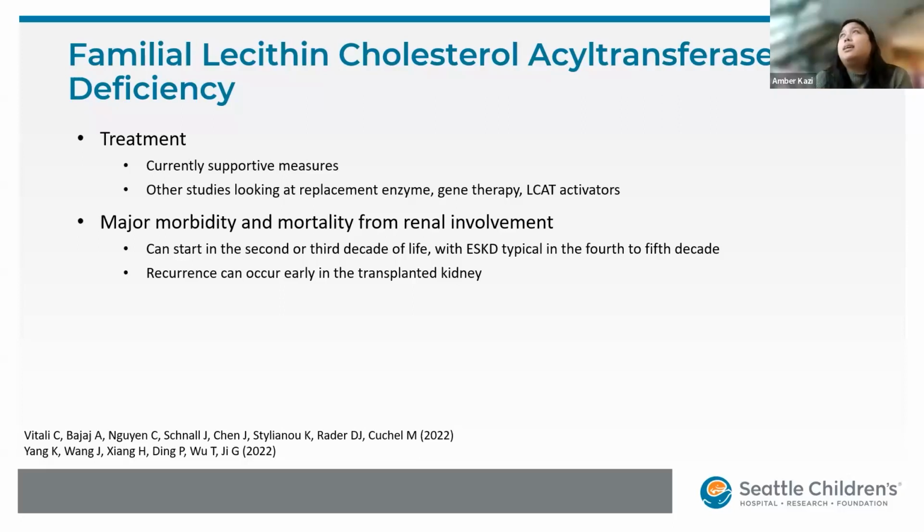That's a good question. I didn't read up further on whether there's failure that continues. If I was going to guess, since it seems like it takes 20 to 30 years for this to show itself, I'm assuming that the transplanted kidney probably can last some time with this disease, and it probably is more just failure of the actual kidney versus the disease that would cause you to go into renal failure. But that would be entirely speculation based on what I was reading about the actual disease.